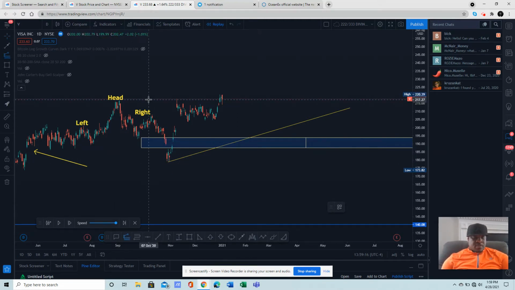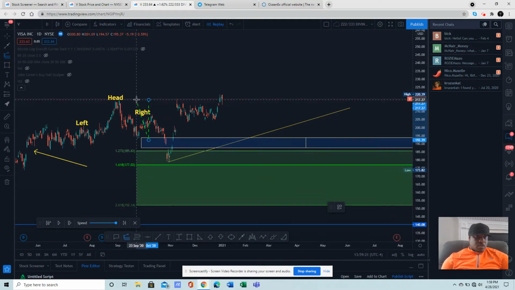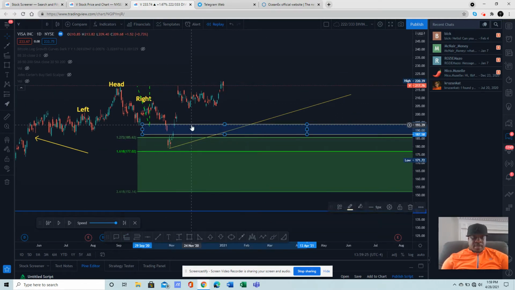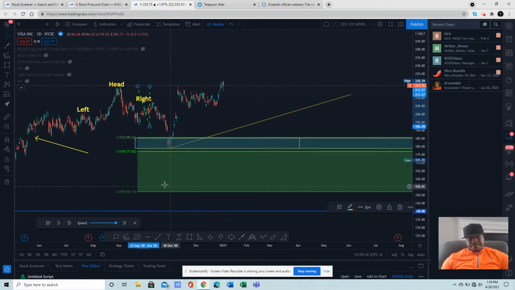Let me pull my extension back up. I measured it and put the wrong box, sorry. It's supposed to be right here. There it is. I knew something looked a little funny. So you see that the extension was hit.